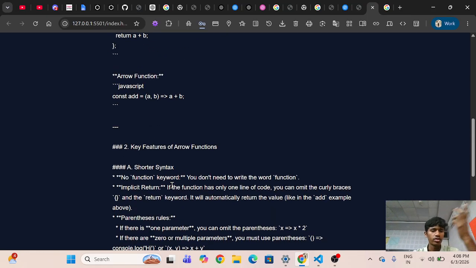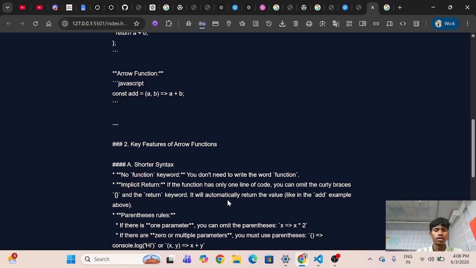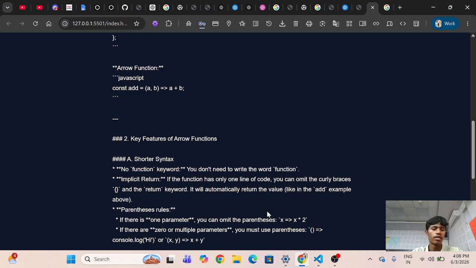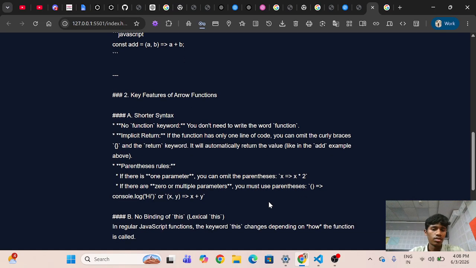Key features of arrow functions: shorter syntax, no function keyword. You don't need to write the word function. Implicit return: if the function has only one line of code, you can omit the curly braces and the return keyword, and it will automatically return the value, like in the add example above. Next, parenthesis rules.